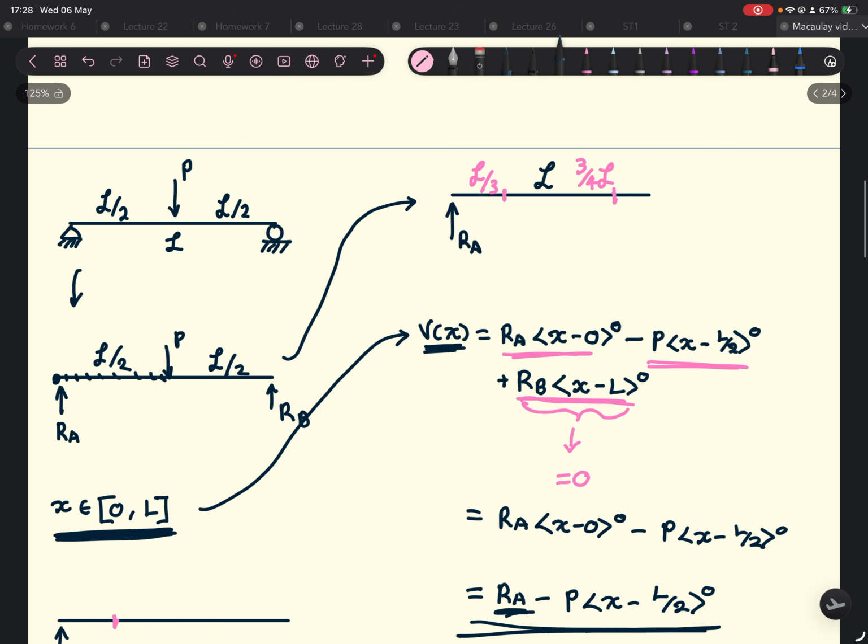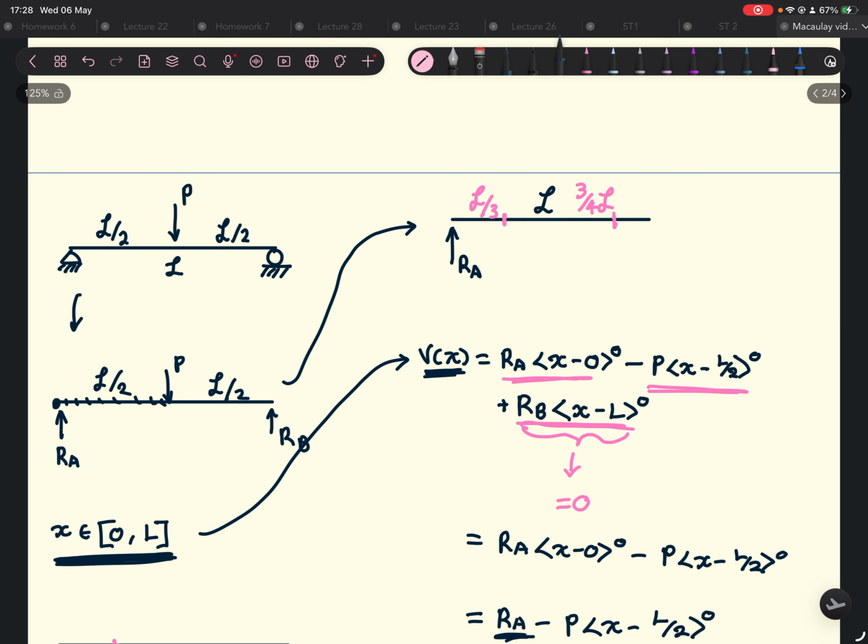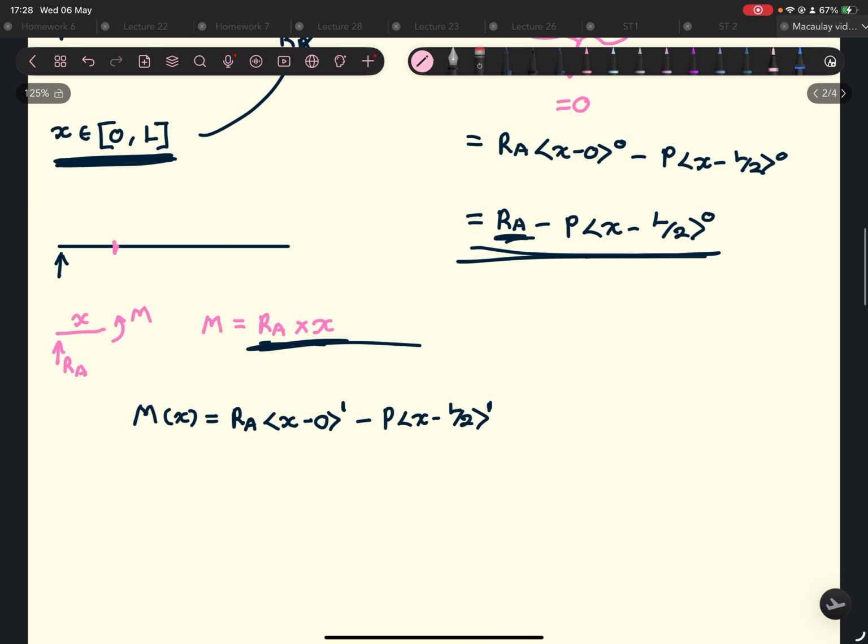Okay, so the moment caused by point P will only start having an effect on the beam after P is applied, if that makes sense. So for this portion of the beam, there's no P, so there can't be a moment induced by P. It's only after that point. So over here, that's the only point where there can be a moment caused by P, right? So cool. That's what we're going to get from the force P.